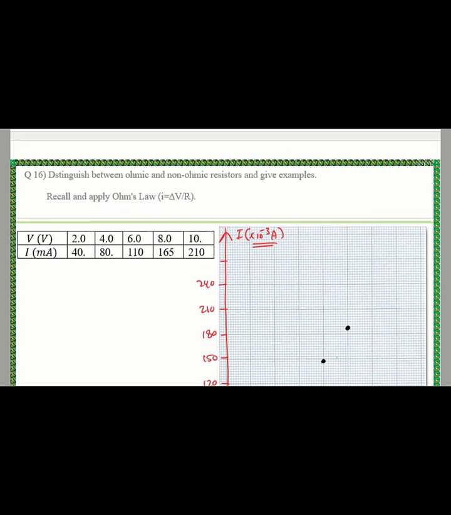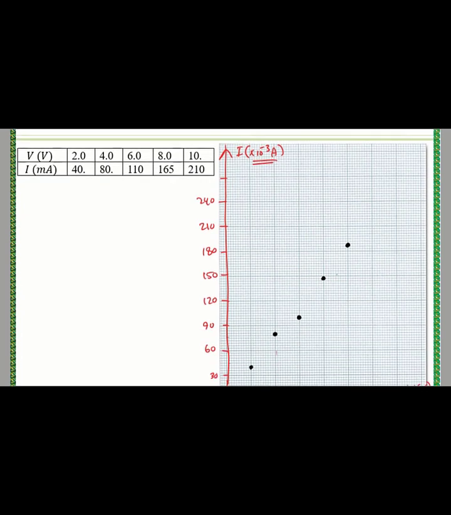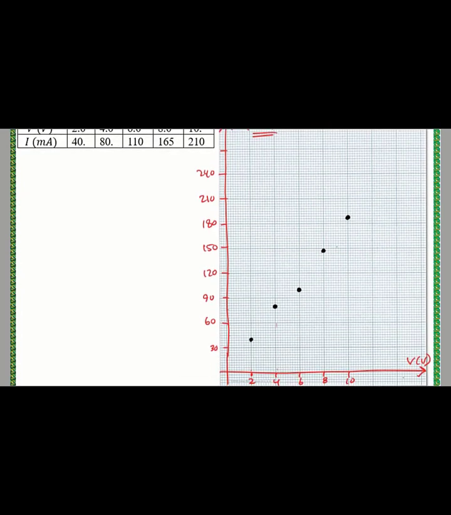Be careful, this is question number 16. It is a paper-based question, it is not a multiple choice question, so you need to draw by yourself. Take your ruler, pencil, and so on to the exam with you. Now I want to insert a straight line to represent all of this data.